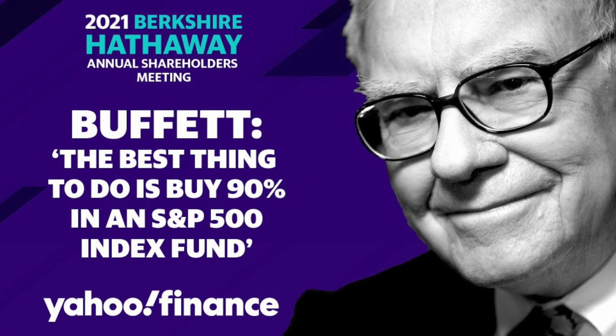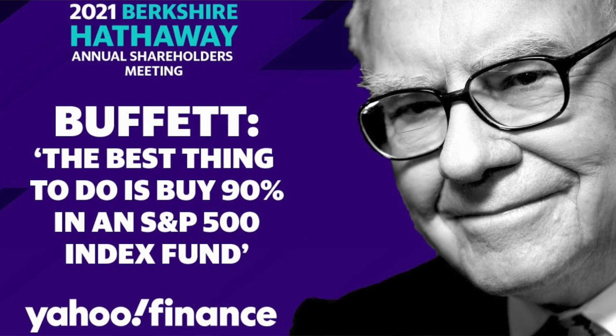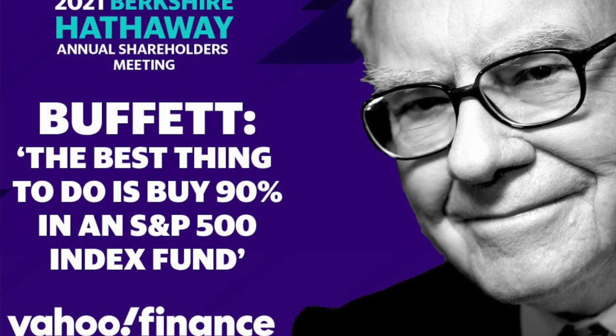As previously stated, the Warren Buffett portfolio consists of primarily 2 investments. Those investments being a mutual fund or exchange traded fund that seeks to track the S&P 500. The recommended allocation by Warren Buffett himself is 90%. So that's 90% investments into an S&P 500 index fund. Warren Buffett goes on to recommend a Vanguard index fund, specifically ticker symbol VFIAX for its mutual fund and VOO for its exchange traded fund.